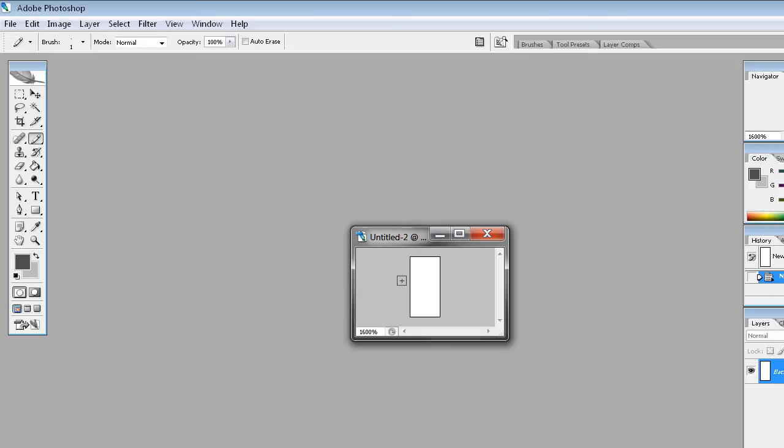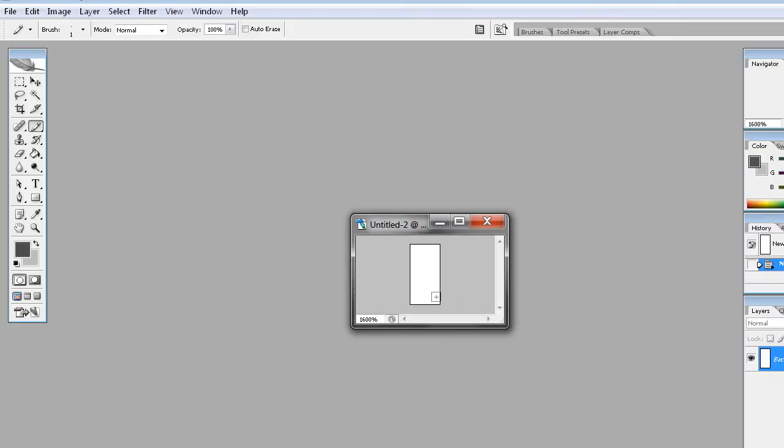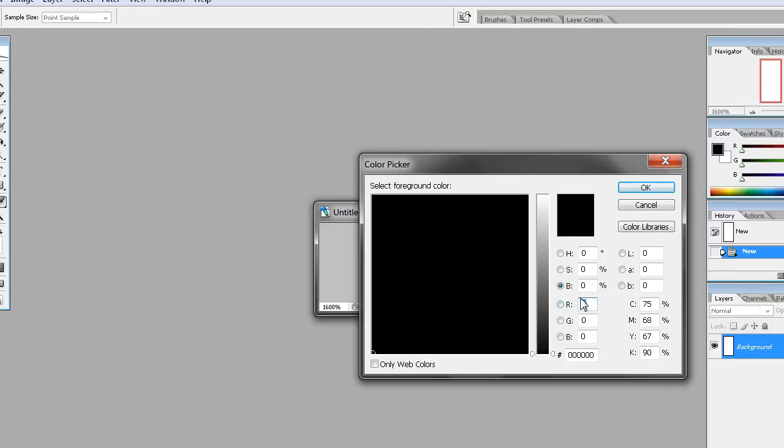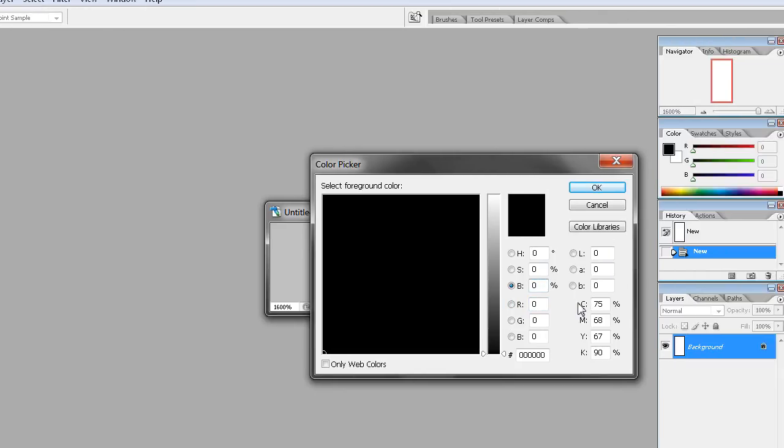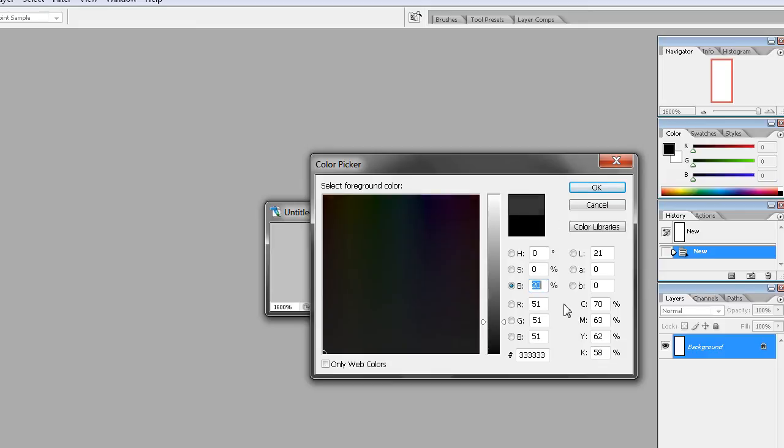And normally on a CRT screen, the rest would be black, but what we're going to do is mimic an effect called blooming, whereby the pixel that's lit up will illuminate surrounding blackness. It won't be pure black, it'll be darker gray. So right now we have our foreground color set to black. We don't want it to be pure black, we want it to be slightly brighter. So let's make it about 30%.